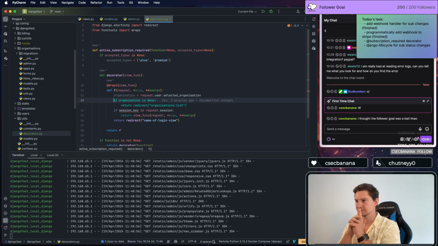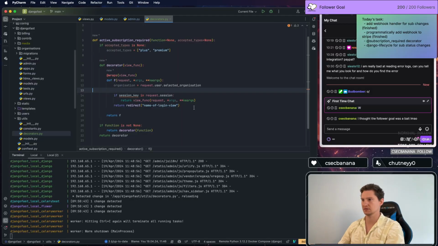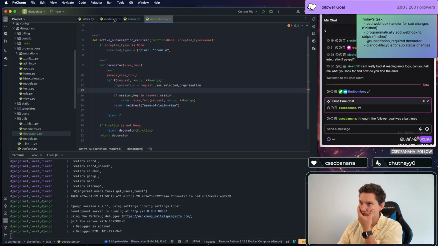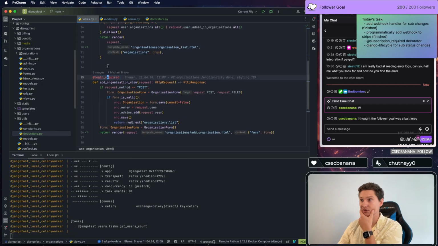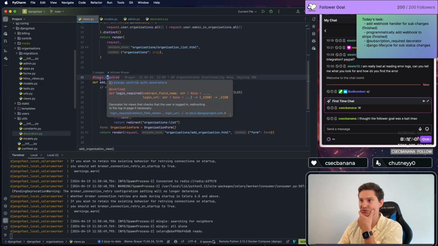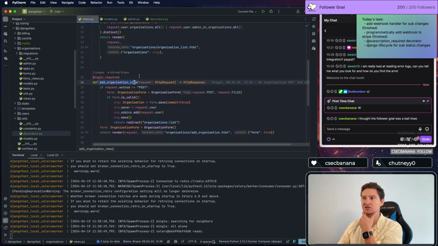So the thing is, you can of course combine these decorators, right? And I think the one closest to the function is called first.